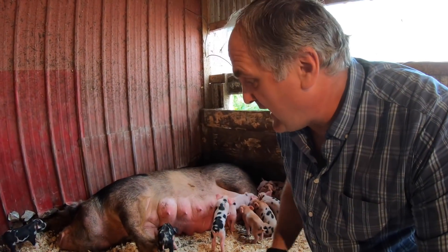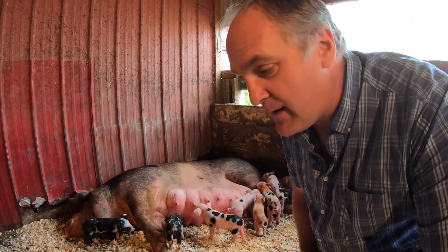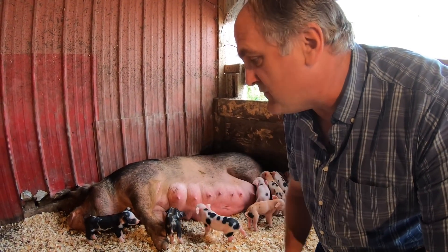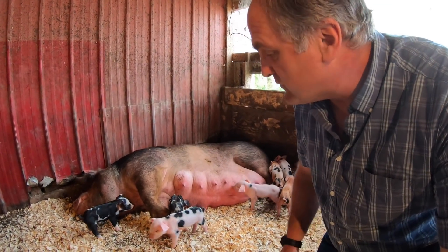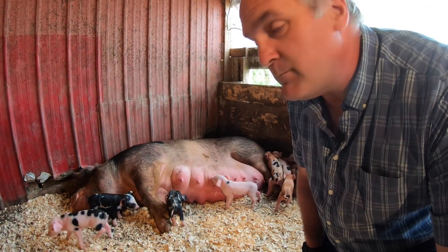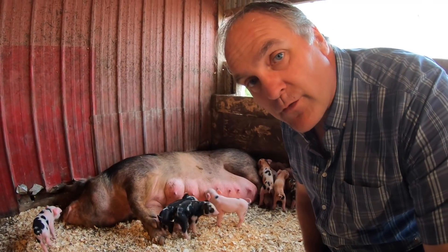It's not uncommon for gaps of a half hour or sometimes more to happen between piglets. We used to freak out about that — we called the vets a few times and they came. But you have these gaps. Sometimes piglets will pop out one right after the other, sometimes you wait a half hour or more. You don't know whether they're done or not until you see both sets of afterbirth come out.